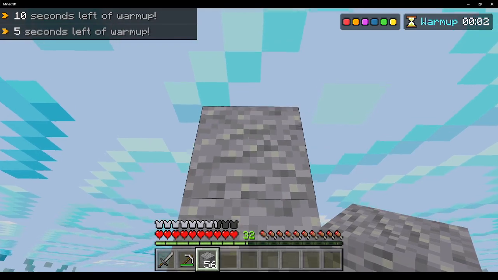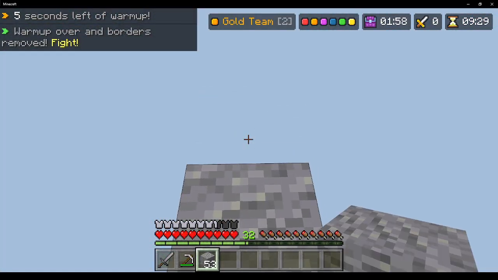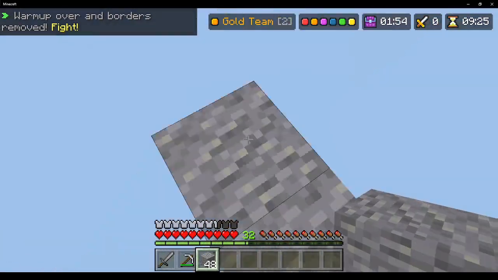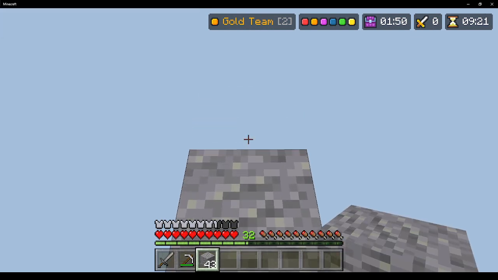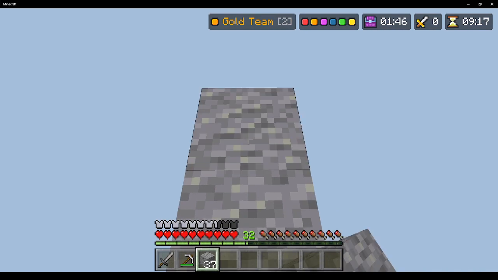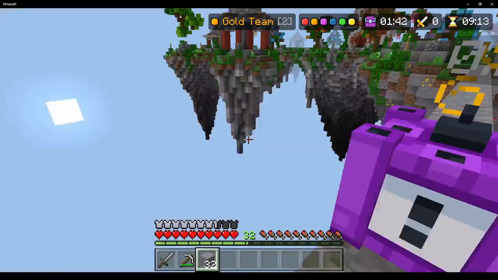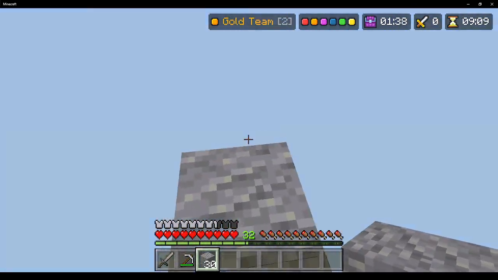You gotta crouch and bridge over here. The reason you can't speed bridge or god bridge is because there is a play border, and once you hit that, you can no longer place blocks. And so, if you're god bridging or speed bridging, you place the block, you walk forwards, the block disappears, and you fall off the map. That's not how stuff works, bro.